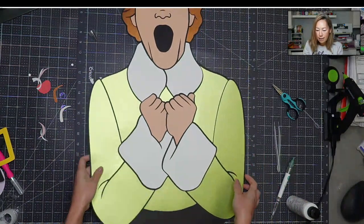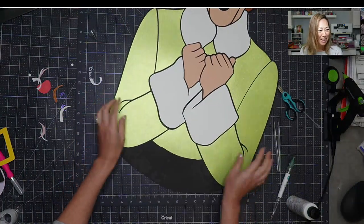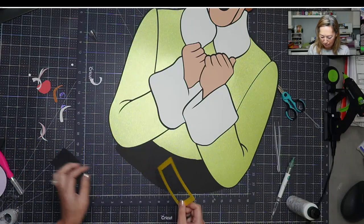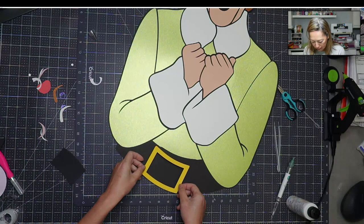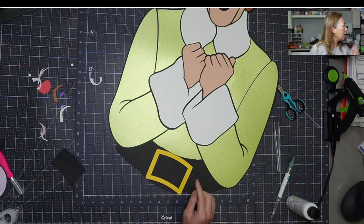Right, he is down. Look at how good. Okay, let's work on the belt. Okay, so here are our pieces. So this belt, what we can do is we can put some foamies on here.